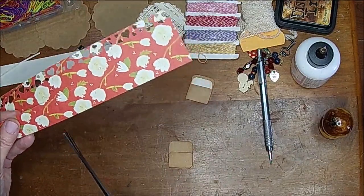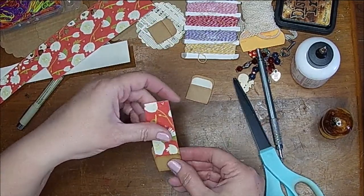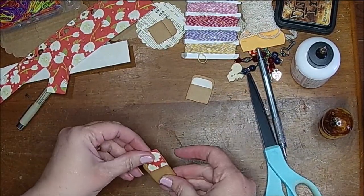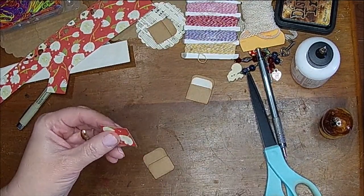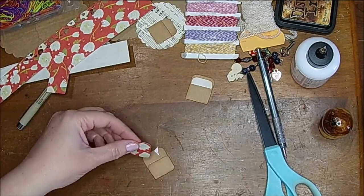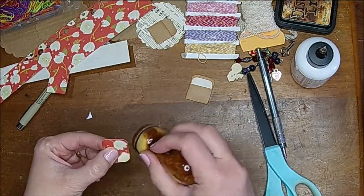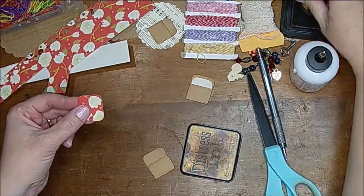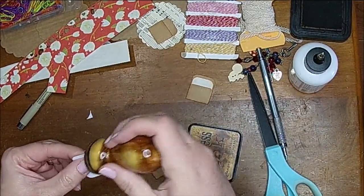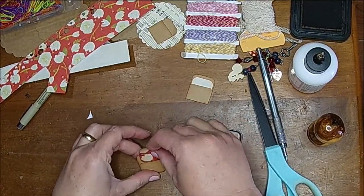So you could do the same thing with this. It would be bulkier, of course. But let's see if that's going to fit just perfectly. And you could just do like a single. Let's go ahead and do the corner chomping. And this will be just a little single journaling card. And we'll pop that in there. That gives it a little bit of color.